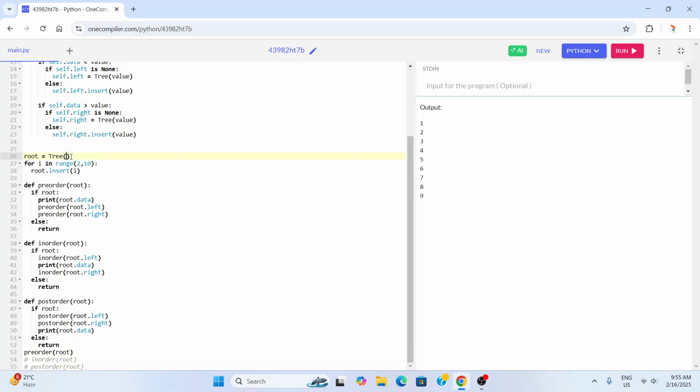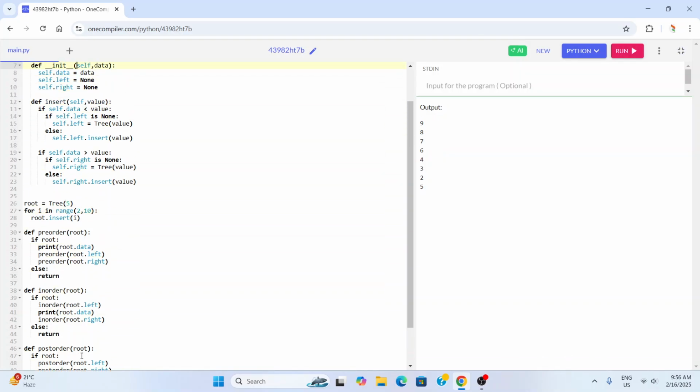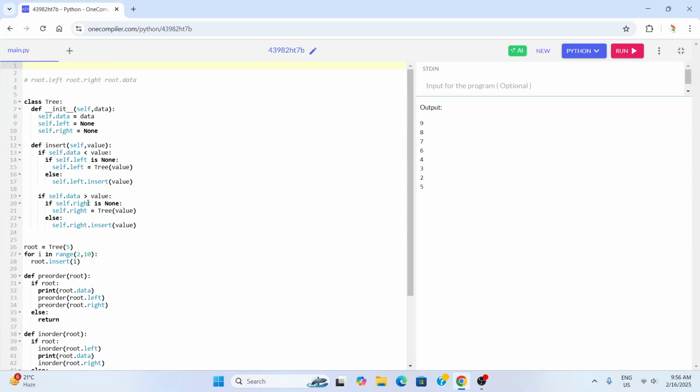You can change the values as well, and you will see the output changes depending on the root element. You will see this way in post order. So this is how we can insert elements and create a binary tree.